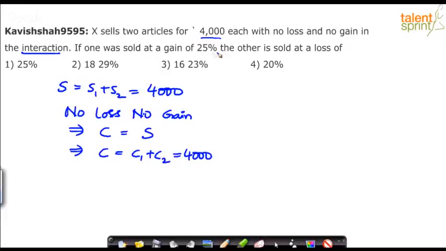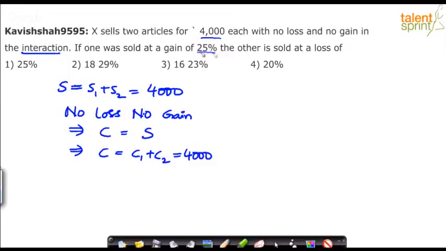I am doing the solution so that I can explain to you. I know what the answer is. You're getting it? I'm just doing all the steps. Some of you may say, this is very easy, why are you doing the whole thing? But you have to follow it, right? Kavish has to follow, so I'm just doing it. So total cost price is the same, 8,000.